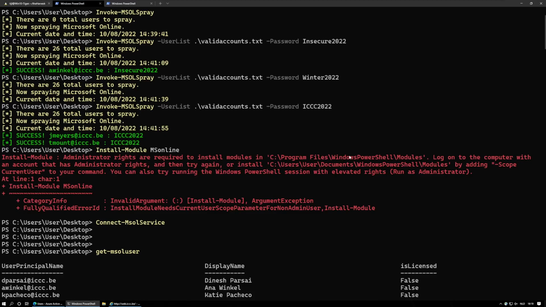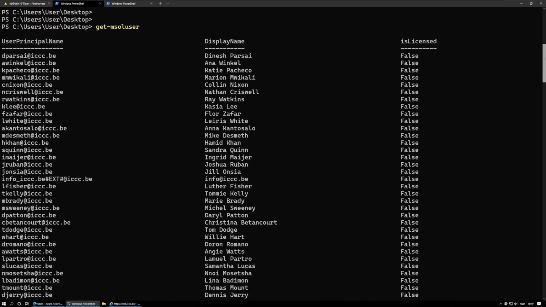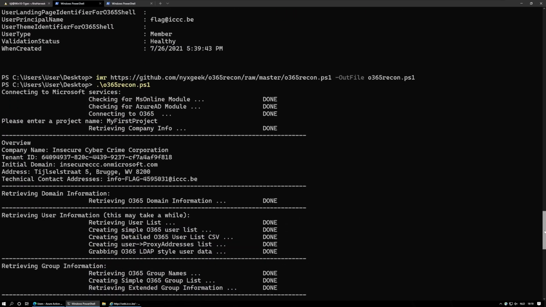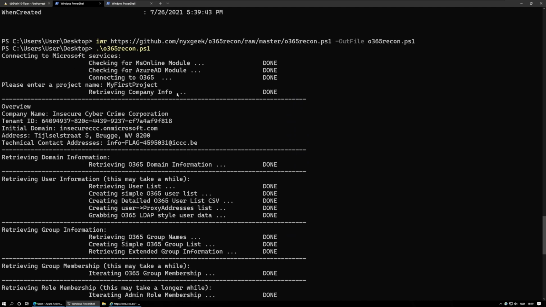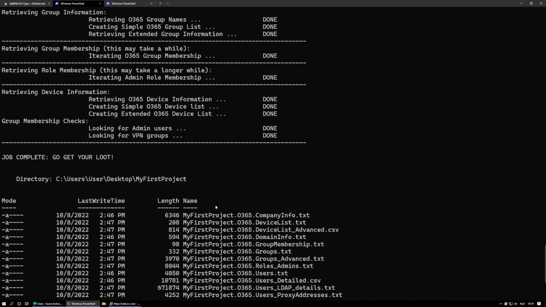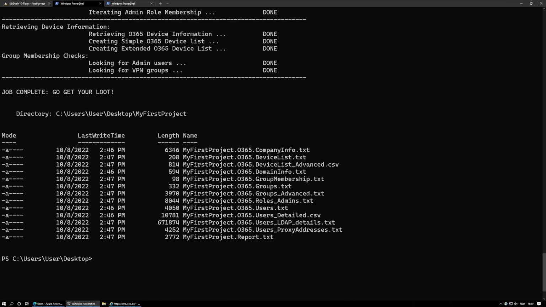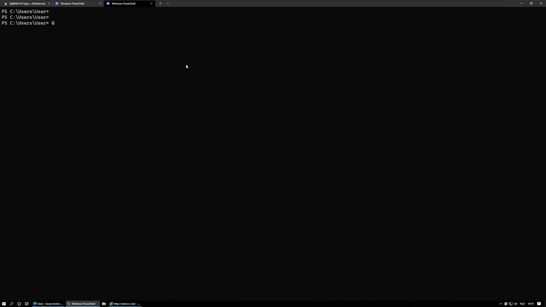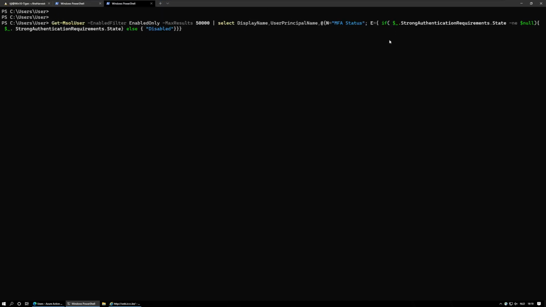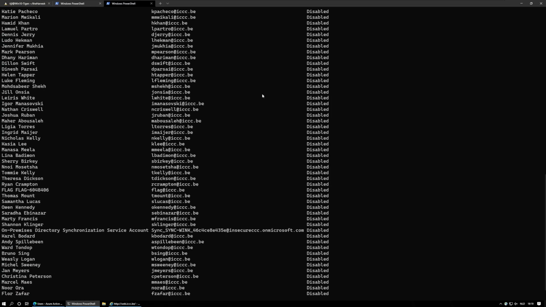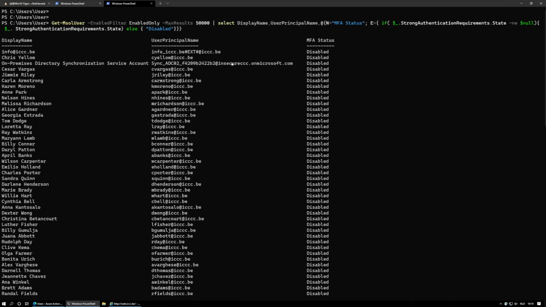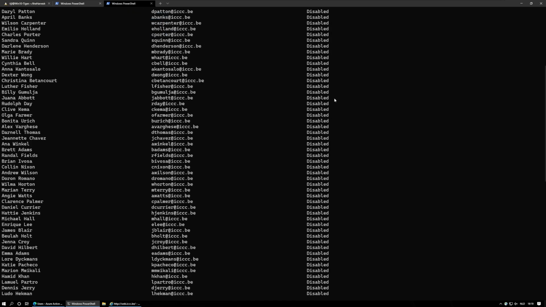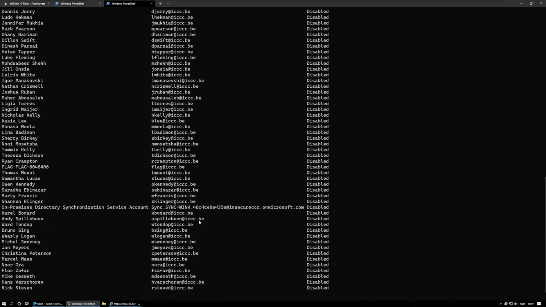We also concluded with getting more information via PowerShell. So we can see that we were able to use reconnaissance, authenticated reconnaissance, to get more details on the entire environment. One thing I wanted to finish here is that we are able to get a list of all the users that have multi-factor authentication enabled. For example, if we know that, then we know that we are not able to do anything with that, of course, since multi-factor authentication would be enabled. In this case, none of the accounts have multi-factor authentication enabled.